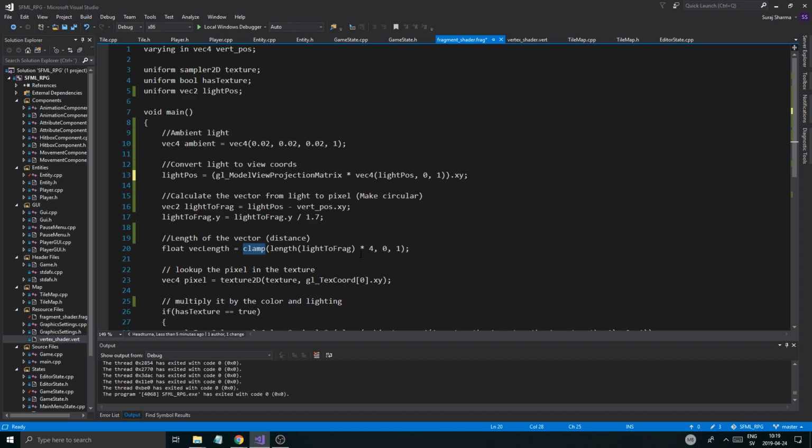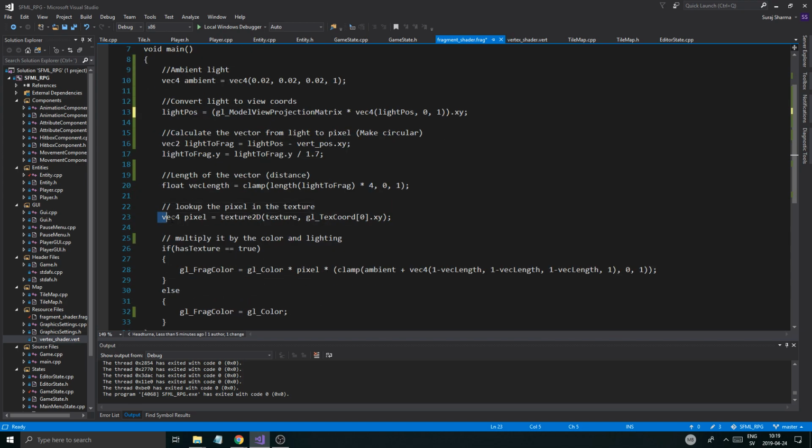We're going to clamp it, meaning it will have a minimum value of 0 and a maximum value of 1. We don't want it to go above 1. You'll get some weird lighting values and stuff like that. So just keep it between 0 and 1. We'll multiply it by 4 to shrink the circle a little bit. The more you multiply it by, the smaller the circle is going to get. Remember that. So you can use this to say how strong you want the light to be, or how far reaching you want it to be. And then 0 to 1.